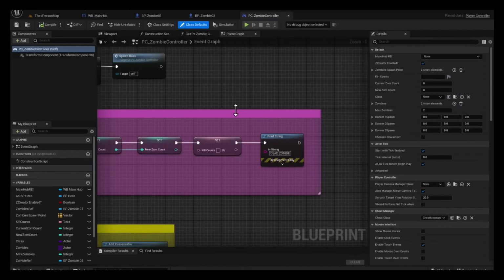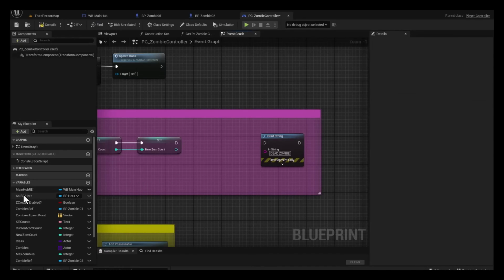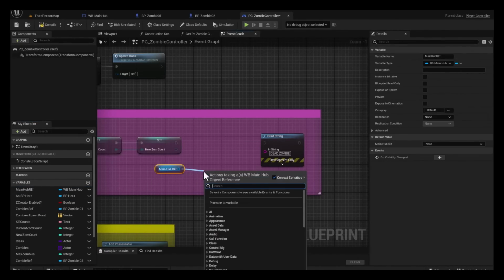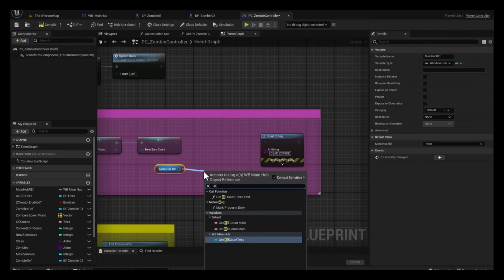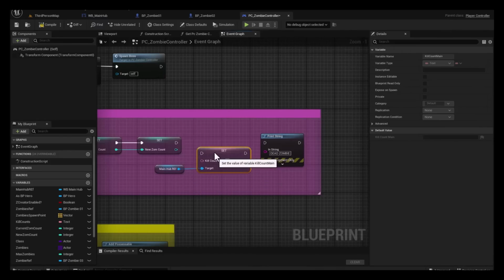So now that we have this variable here, we can go ahead back to our controller. And what we can do is, I don't think we need this right here. What we need is the main hub. And then we're going to set the kill count right here.